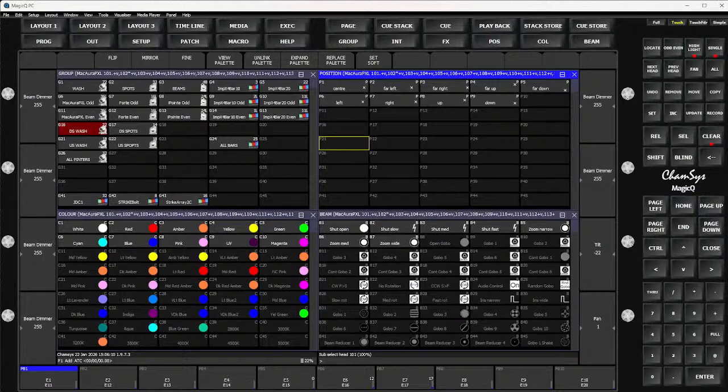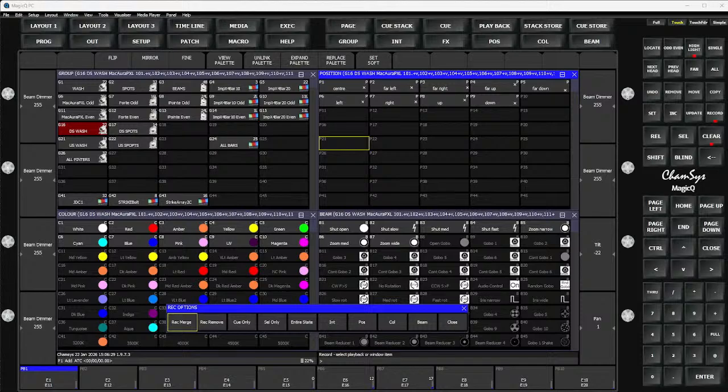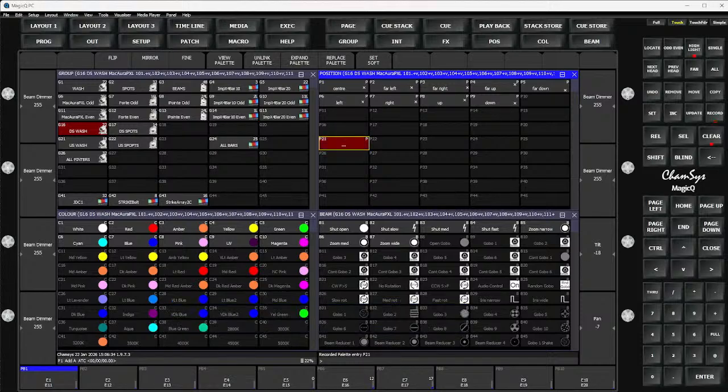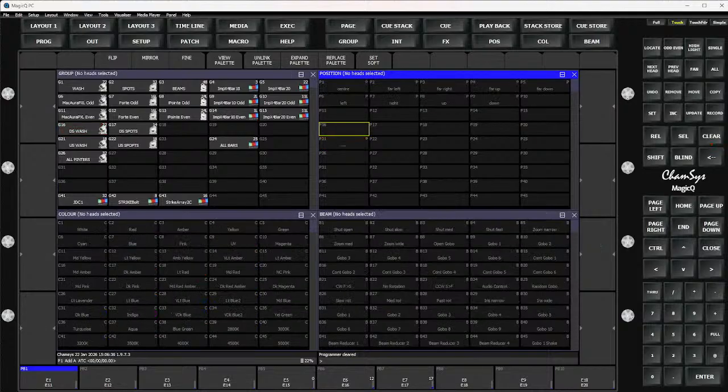So we get a pre-vis here. Need this one. Cool. And so there's that. And we'll go to all. We've got to record. Let's just put it there. Let's go to clear.